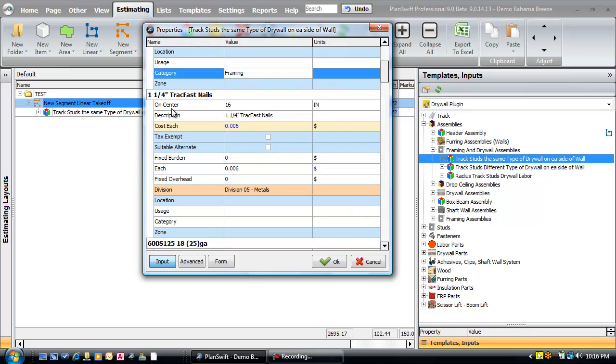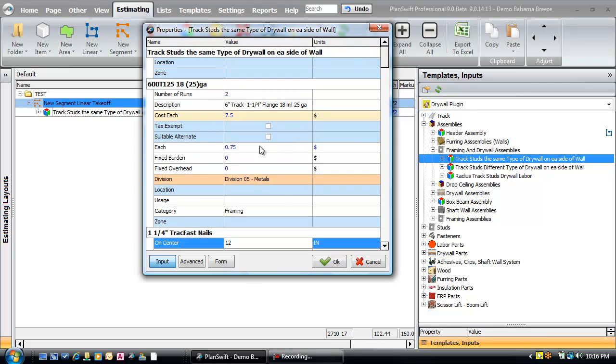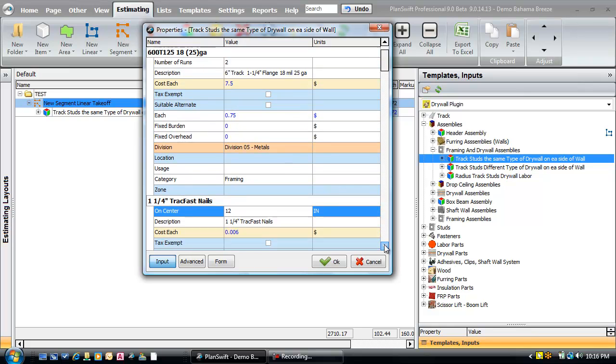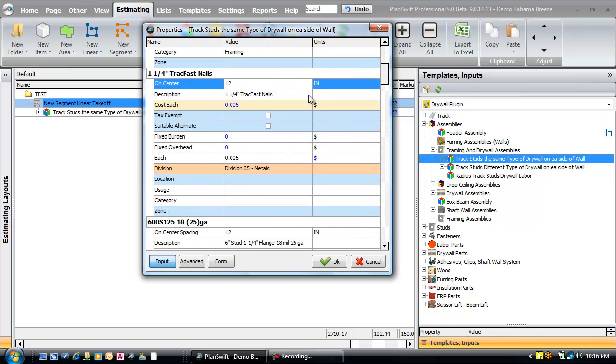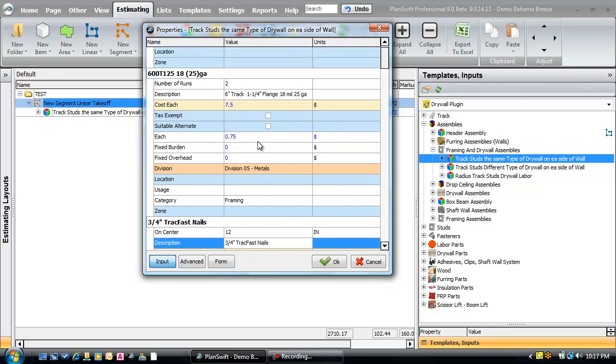The nails on center are 16 inches or 12 inches or whatever you want them to be. We can go through here and see what our options are for our fast track nails. We have 1¼ inch nails or 3/4 inch nails, we'll pick.